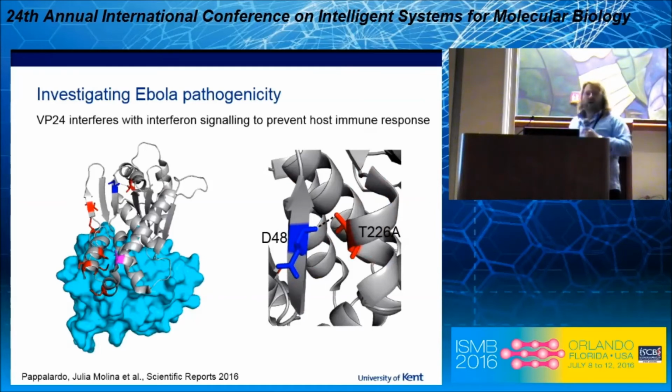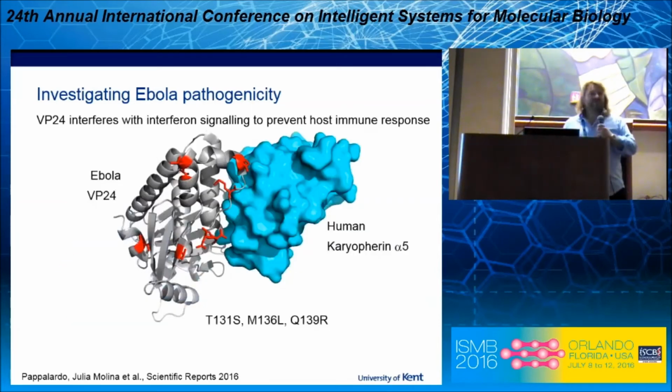So we had 4 STPs in VP24 that we identified. The first is here in the protein structure. You can see it enlarged here, and this is position threonine 226, which in Western is an alanine, and the result of that change removes this hydrogen bond with D48. And so our suggestion is that this will maybe change some flexibility or have an effect upon stability in this region. So what I'm doing is saving the most interesting for last.